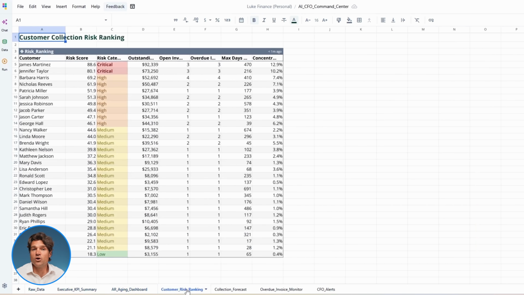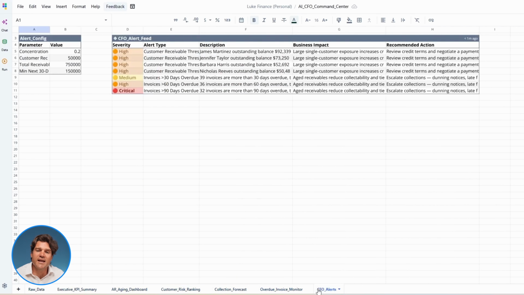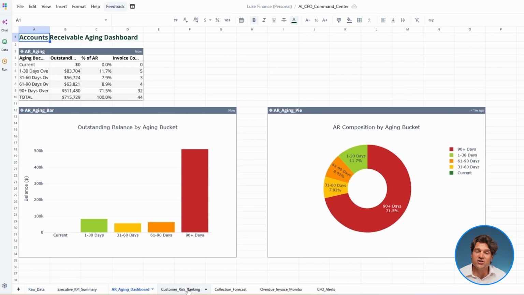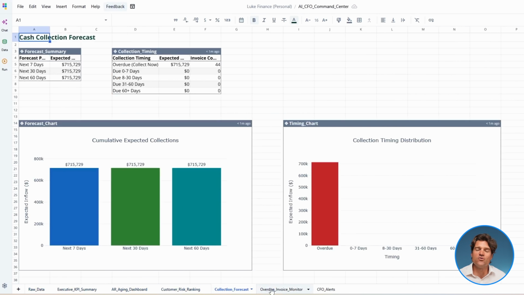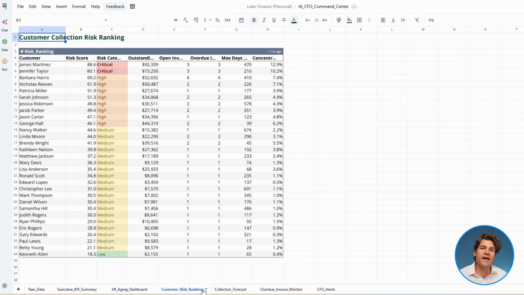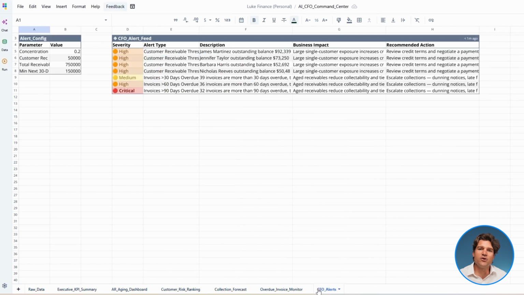To check everything works before I trust the schedule, I select all cells in file, which then forces every query, every calculation, every chart, and every alert to run. And then I watch the aging charts redraw, the forecasts regenerate, the risk scores recalculate, and the alerts reevaluate against the latest date. And that means whenever I open the workbook, I'm looking at fresh data and updated insights rather than stale analysis.